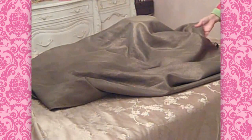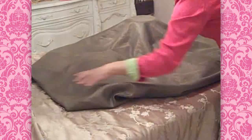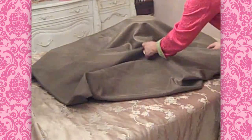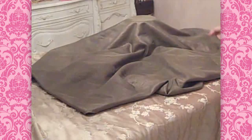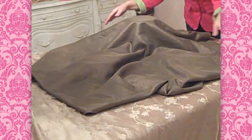Creases and folds don't look so good. These are fresh from the dryer, so I did not iron them, but if I were actually setting this up for guests, I would run the iron over them so they would be a little fresher. Now you notice that I just kind of draped this over.